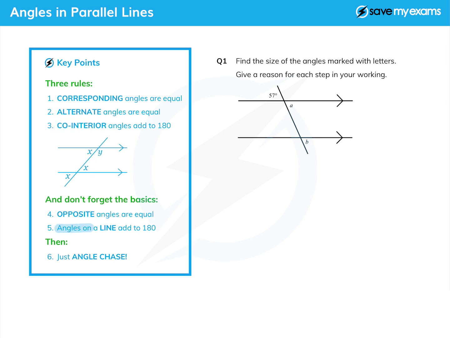Don't forget the basics: angles on a line add up to 180, and opposite angles are equal - that's angles opposite each other on a crossing of two lines. So those two basic rules, and then just angle chase. Don't worry too much about what you're trying to go for - just see what you can write down and eventually the answer will pop out.